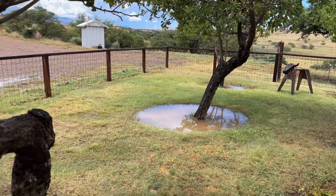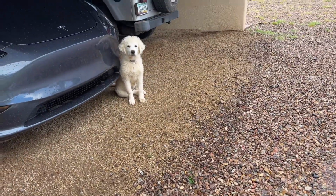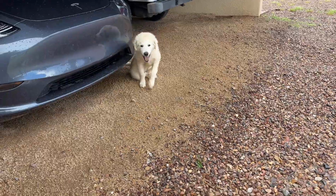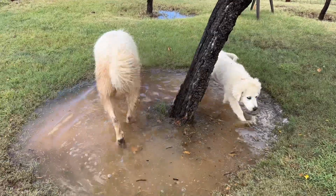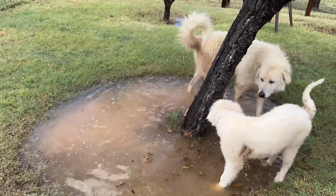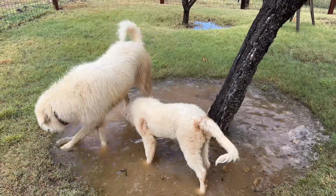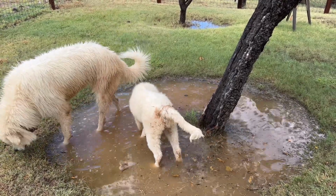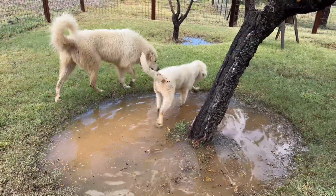Well, we got a lot of rain. Puddles. Puddles. They love standing water. Ring around the tree. As I say, dogs will be dogs.